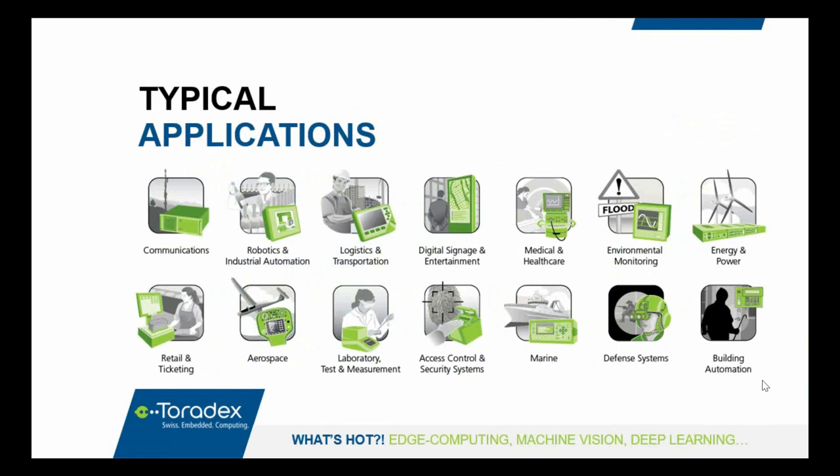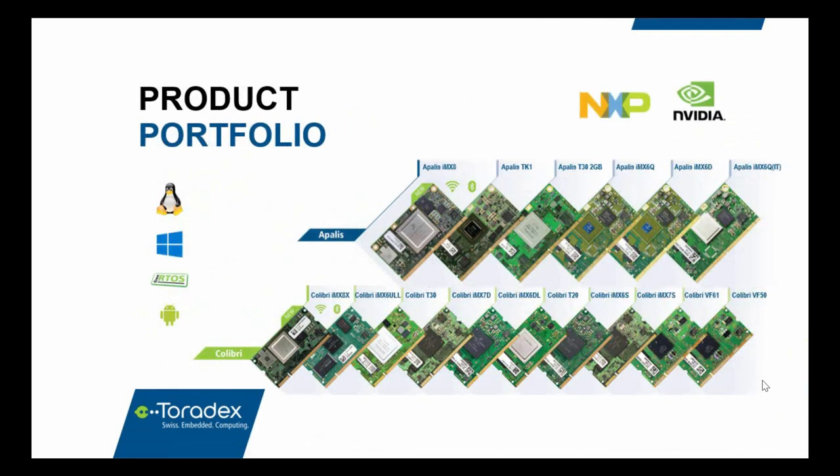Those markets are competitive and demand fast time to market. Our hardware offerings are composed of two computer module families: Apalis and Colibri. Apalis focuses on high-speed interfaces and the most powerful computing capabilities, whereas Colibri is the best choice for industrial connectivity and low-end devices. Within a family, the modules are pin-compatible, enabling you to easily migrate your applications, whether for greater performance, cost optimization, or end-of-life.